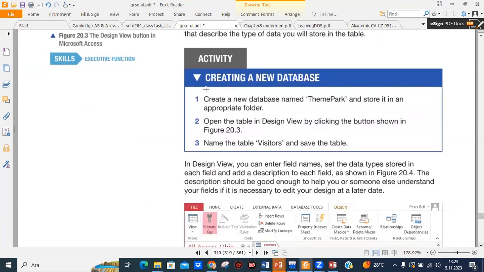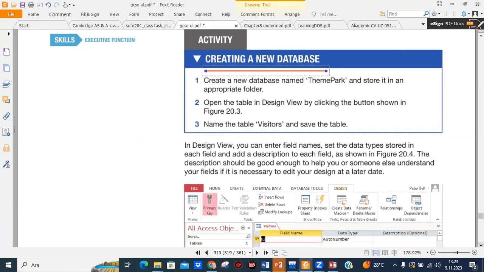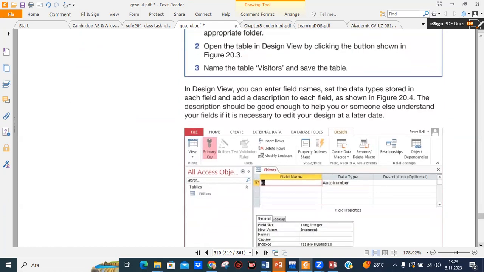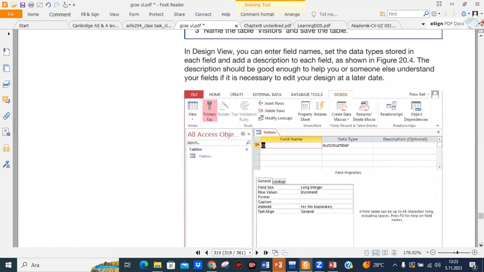So actually we did this activity now. So in design view, why do we need to use the design view? In design view, you can enter field names, set the data types stored in each field, and add a description to each field. So we can write the field name, the data type, and also we can put a description.